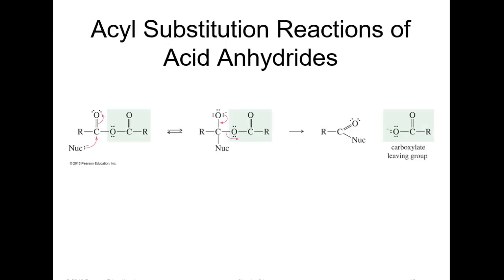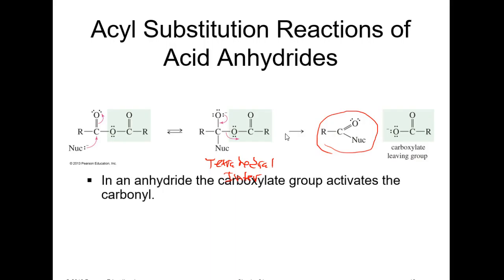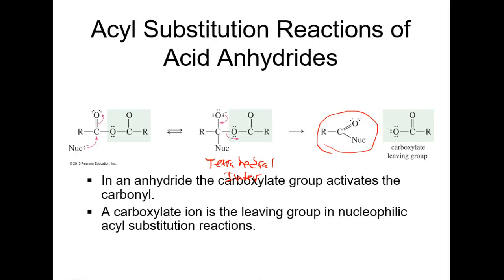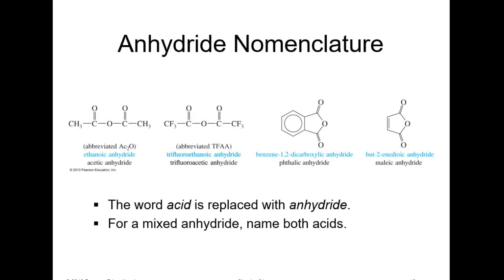This is the acyl substitution reaction with anhydrides. Basically, your nucleophile comes in, kicks up your electron. This is the tetrahedral intermediate. We're going to have that in pretty much every single case. And then it pops down and kicks out this whole entire group. So you have a carboxylate group as your leaving group. Here's the group that you added your nucleophile to. A lot of people sometimes have problems seeing anhydrides react, but it's really not that hard. It's like all the other reactions. You just have that huge group leaving.